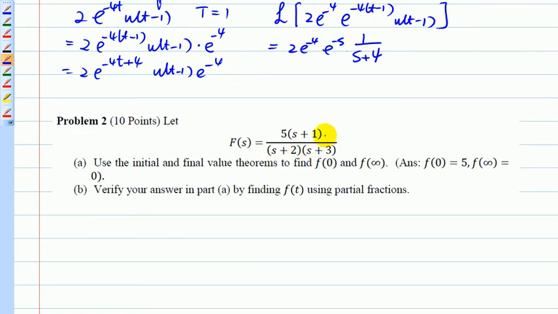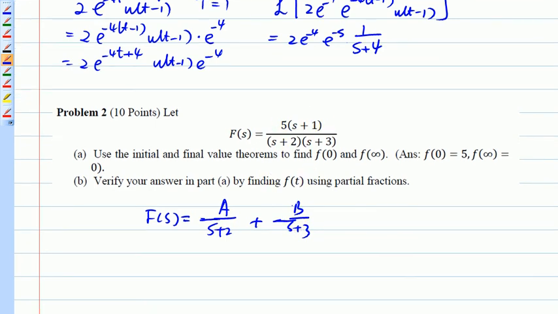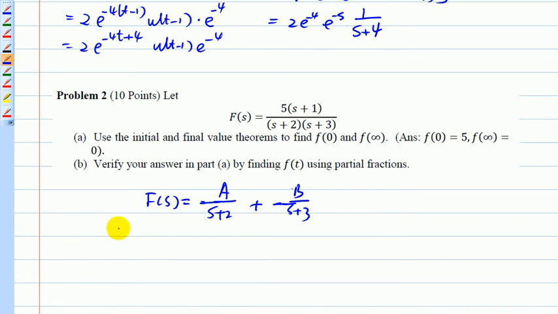So simple format. Your capital F of s is going to be able to be factored into two parts, and you can basically go ahead and try to solve for the values of A and B, and then take an inverse Laplace, you get a time function. Then you'll be able to verify it. As a matter of fact, you can just change this, just use A and B, because this really doesn't matter, because you can compare that. So that's problem number 2.